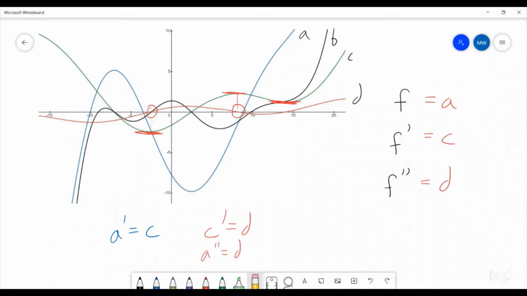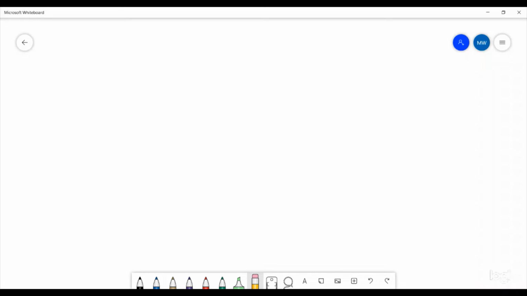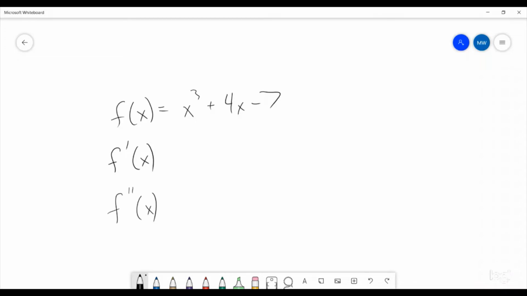You can say something like, if you enter something like f of x equals x cubed plus 4x minus 7, then you can also graph f prime of x in the next line, and it will automatically graph its derivative. So you could type whatever sorts of functions you want, and then generate f prime, f double prime of x, and then you hide the thing and try and identify. That would be a good way that you could study for this. But let's move on to another topic.